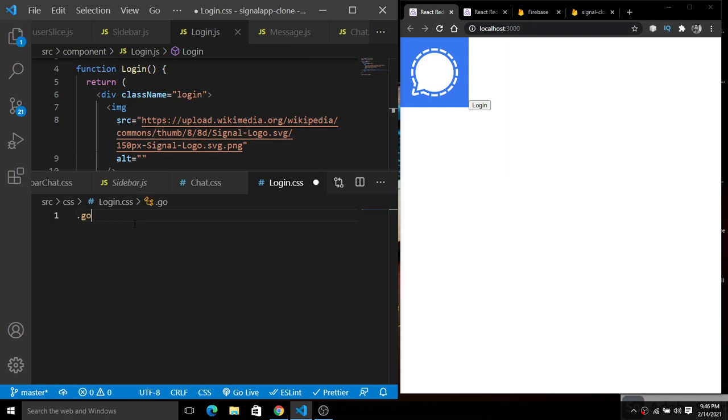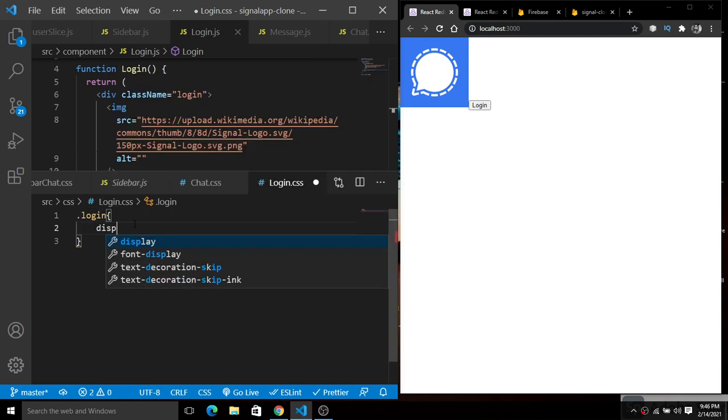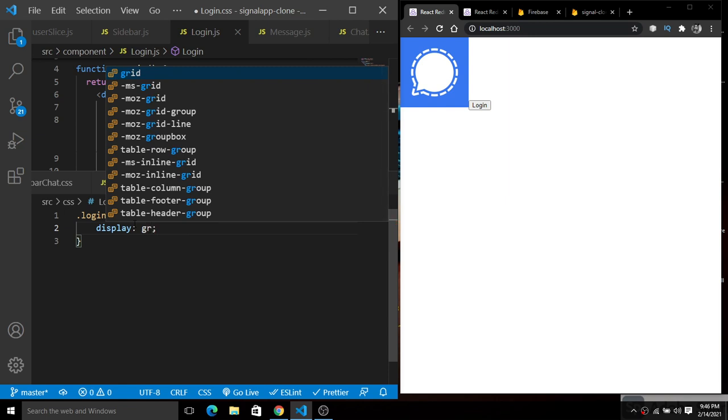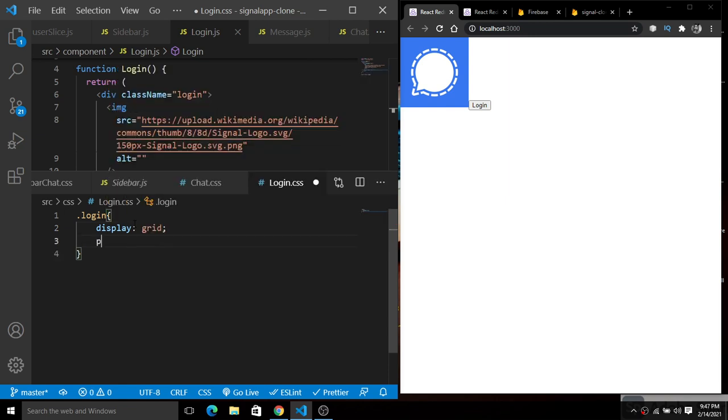So here we have login. Give display of grid, place content to the center, and next we will give a height of 100 view height. Now save this.